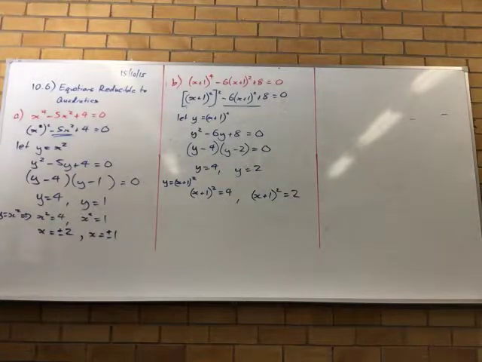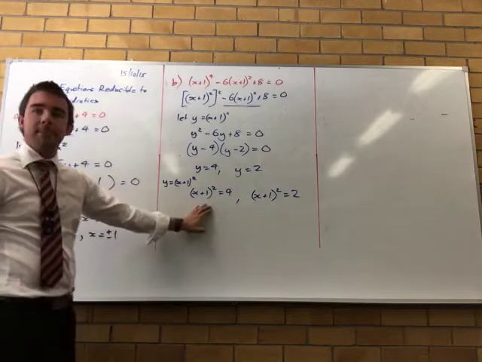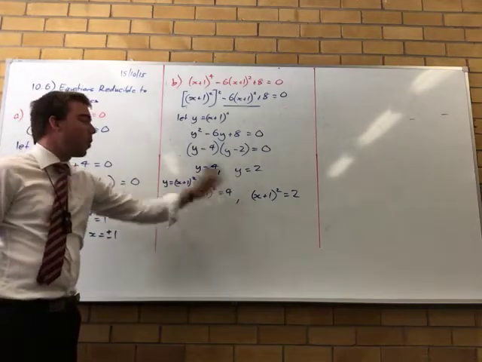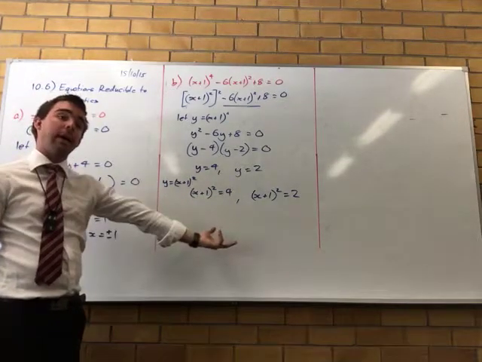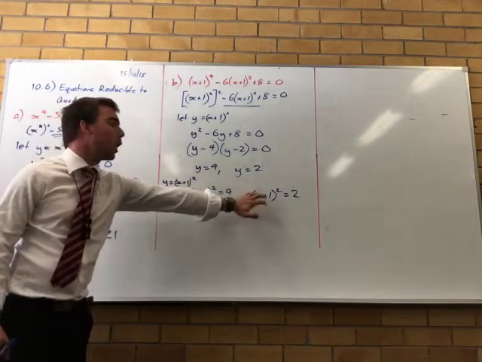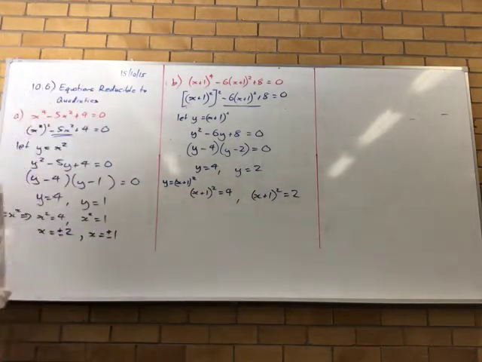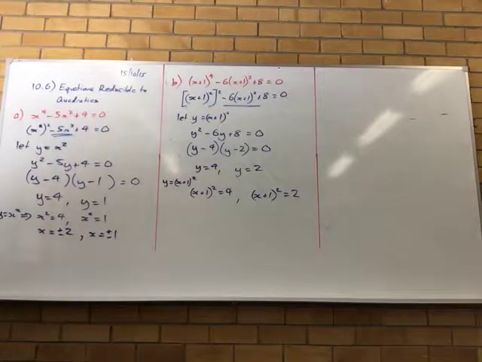Okay, so we can expand the left-hand side. Take the 4 over to the left, make it another quadratic, solve. Okay, and do likewise with here. Or what's my alternate method? Take the square root of both sides.